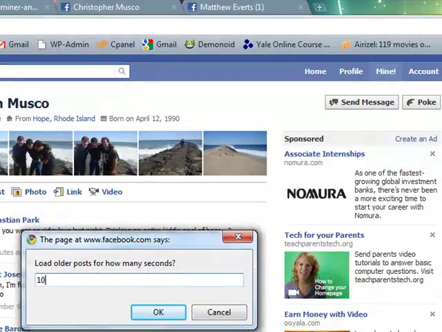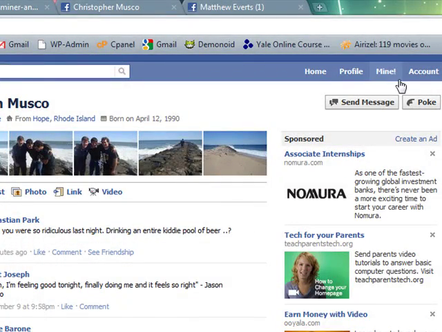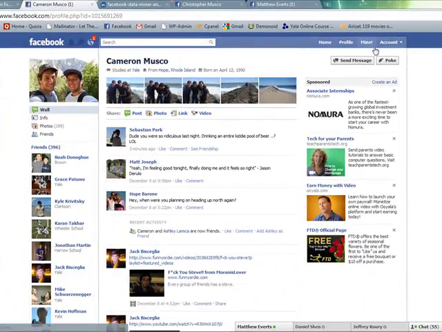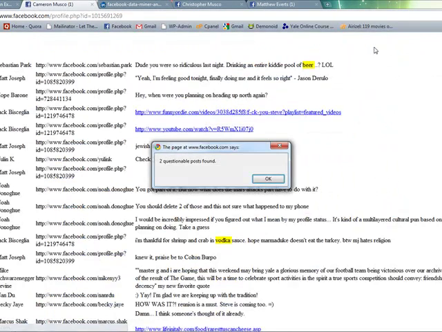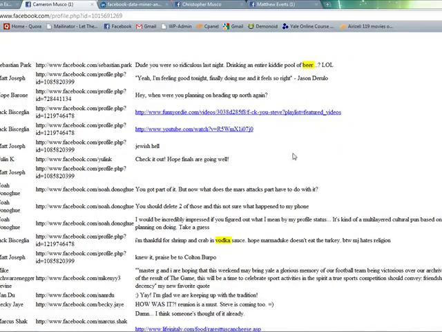And we're going to change the time to 10 seconds. And if you're his employer, you're going to be able to see a lot of different things, and it will mine his information. It'll find older posts via this time, and then it'll give us the same pop-up. It tells us that 2 questionable posts were found. He had some vodka sauce. That's not that terrible. Oh, but look at here.